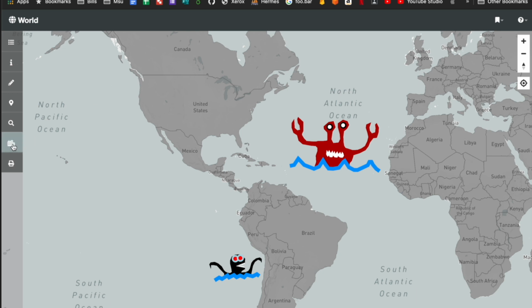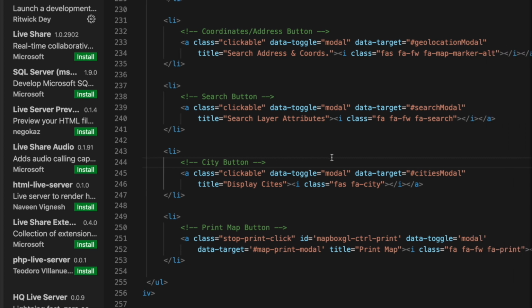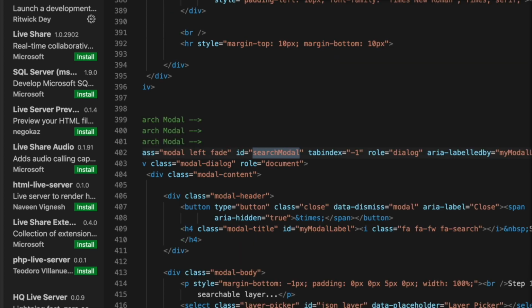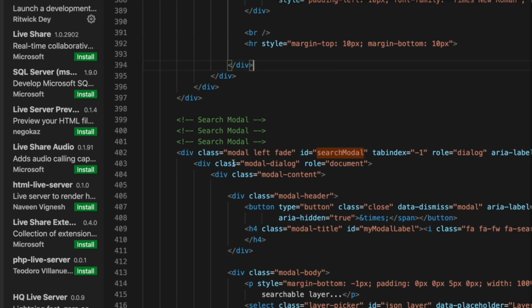So as you can see, I added something here, but when you click on it, it doesn't do anything. And that's because we haven't really told it what to do, because this data target is search modal. So there's class modal left, ID search modal.